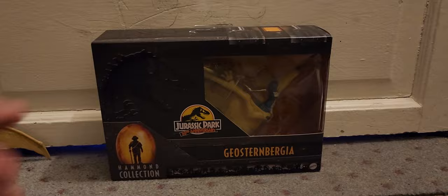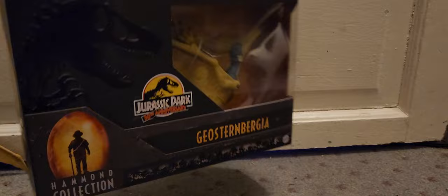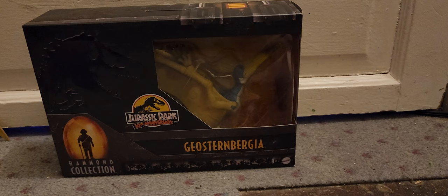Here's the barcode for anyone who needs it — hopefully that's a good photo. I took some thumbnail shots. Here's the back of the box — it's a very simple back of the box. I bought this off Big Bad Toy Store. It may be in stock as of now but I cannot promise you anything, and I have literally no idea when these are coming out to Target stores or any stores.